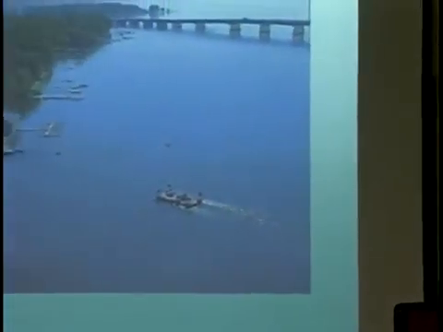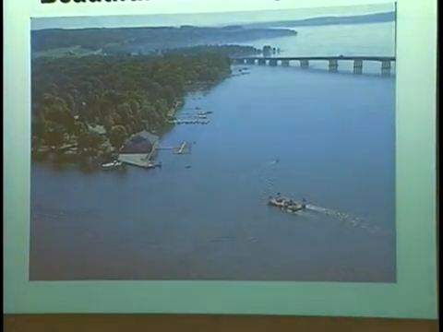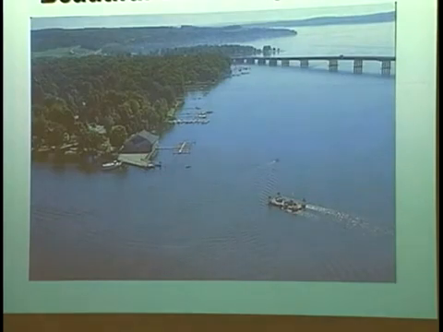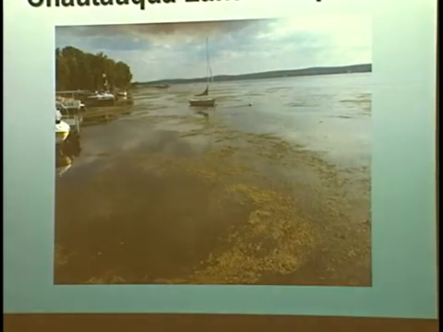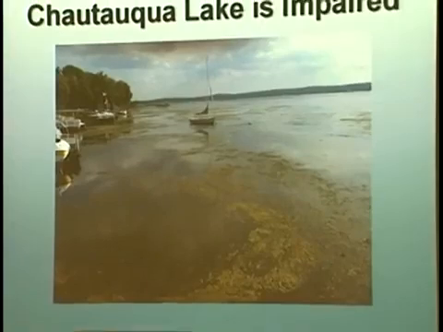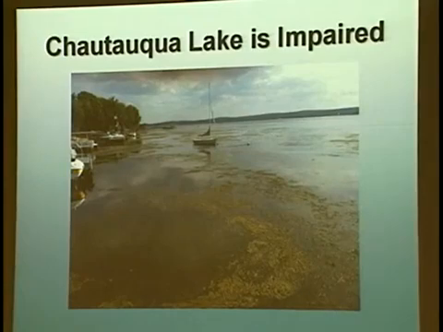We know Chautauqua Lake is a very beautiful and wonderful place to visit, recreate, and swim. This would be a typical summer day, calm waters, beautiful environment, and typically this is what we see in the early season. As the season progresses, going to about mid-July to August, we start to see a situation that many of us find all too common. For decades we've wondered, how is it that we can have such a wonderful lake and then have the issues that we do?